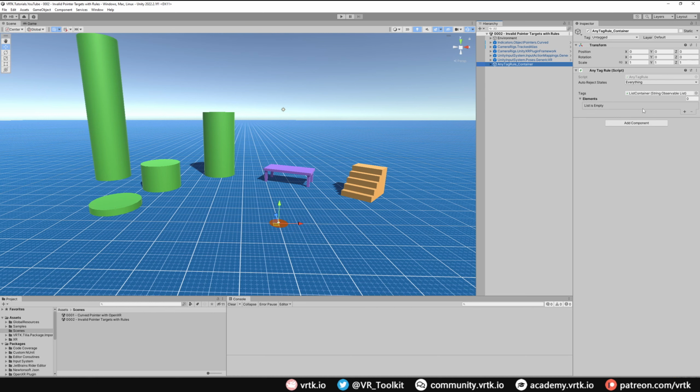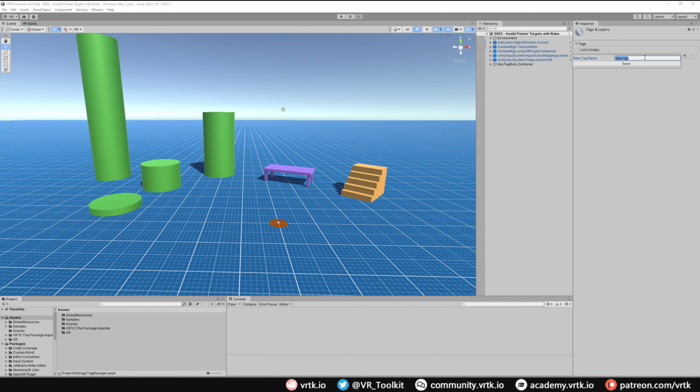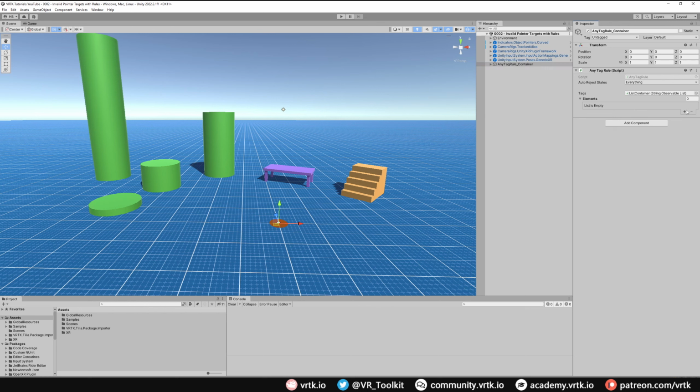The any tag rule basically just checks to see if the target object has a certain tag on it. So that's one of these Unity tags. We're going to create a new Unity tag for this. If we click up in tag and then click add tag, we need to add a new tag and we'll call this invalid pointer location, and we'll copy that to make it easier and then click save. Then go back to our any tag rule container. We're going to add a new element and paste in what we've just typed in there. So invalid pointer location. This now says any component that has the tag invalid pointer location on it will be considered a valid tag. This isn't actually what we want, but we'll see what this does first.